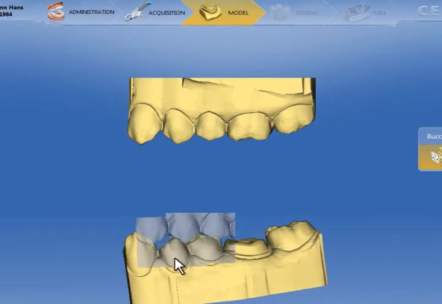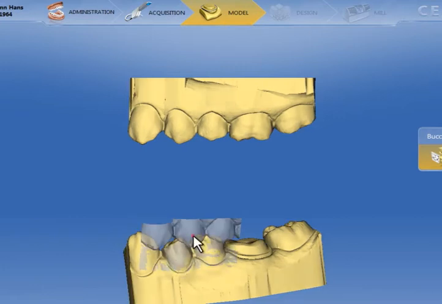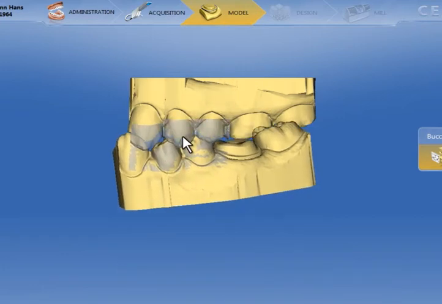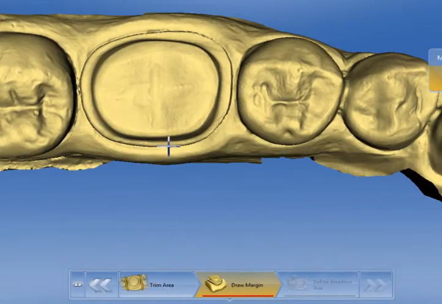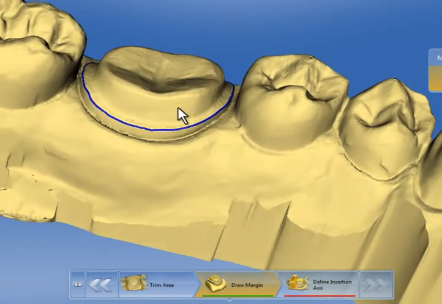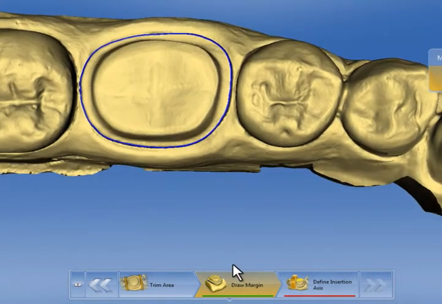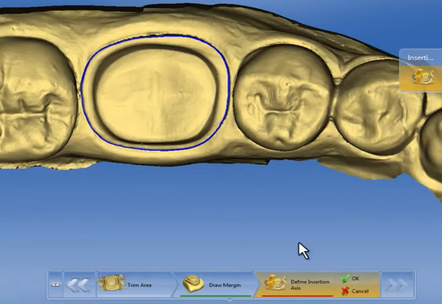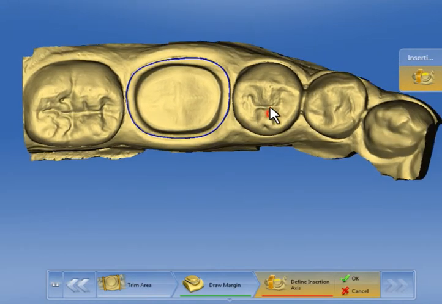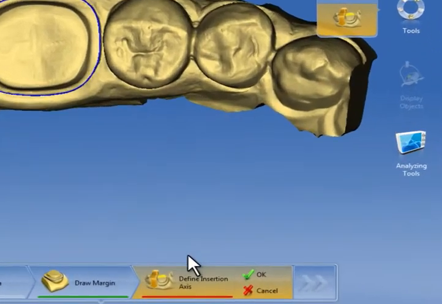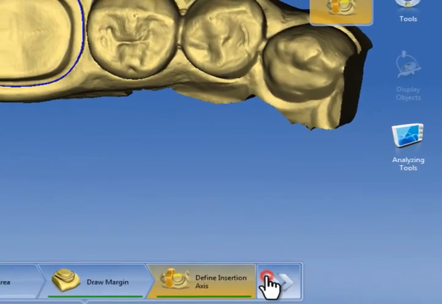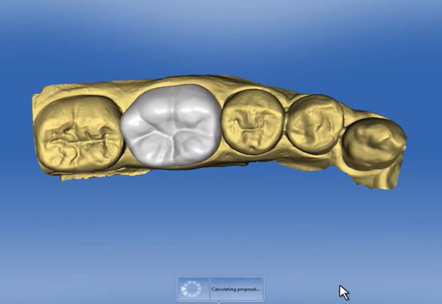With the buccal impression, we go to the lower jaw model, and then we drag both parts onto the upper jaw model. They stitch together, click on the double arrows and draw the preparation margin. A double click on any position starts the process, and a double click on the same position completes it. Set manual points if needed with single clicks. Then we define the insertion axis, turning the model so that mesial is on the right and distal on the left. We confirm with OK and click Next.